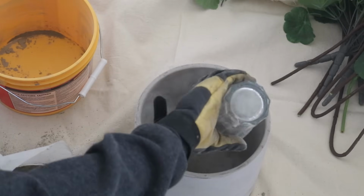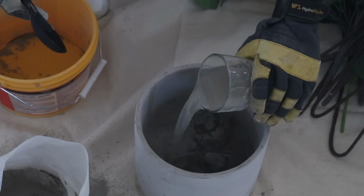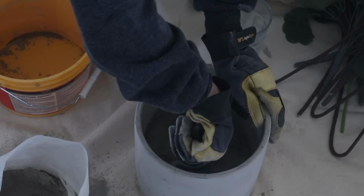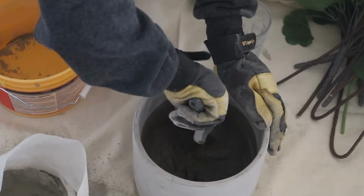Same deal here, just grabbed a planter pot, mixed it up with some cement right inside of that planter, added our faux geraniums and faux hydrangeas, and again, this is just going to tide me over until actual spring blooms come.